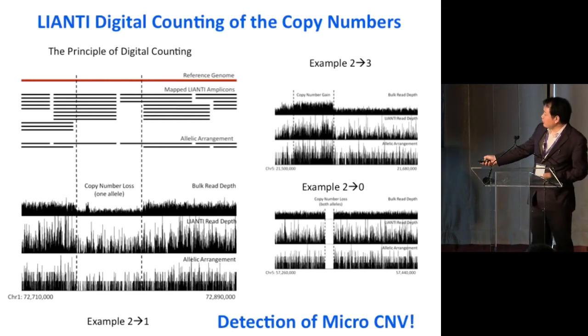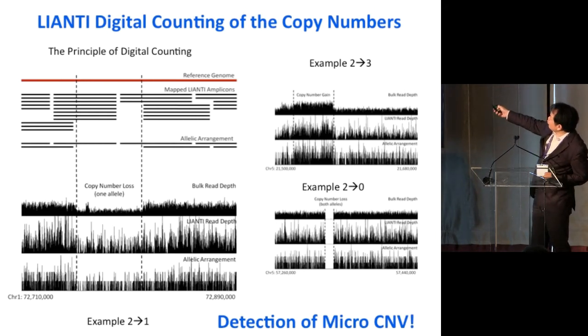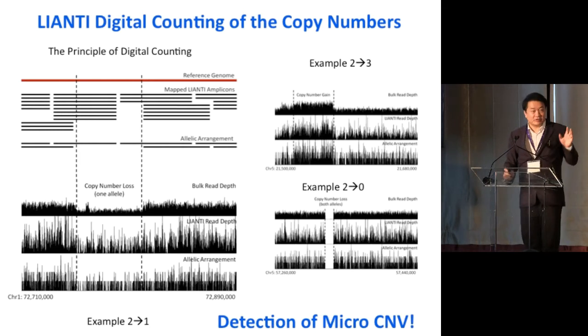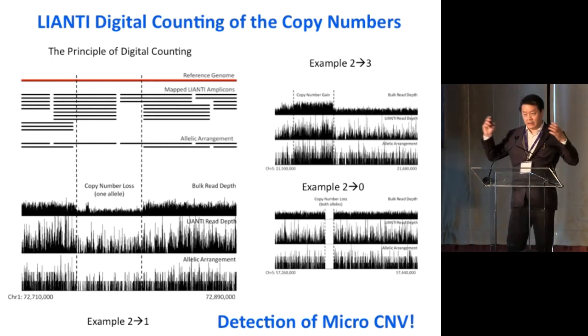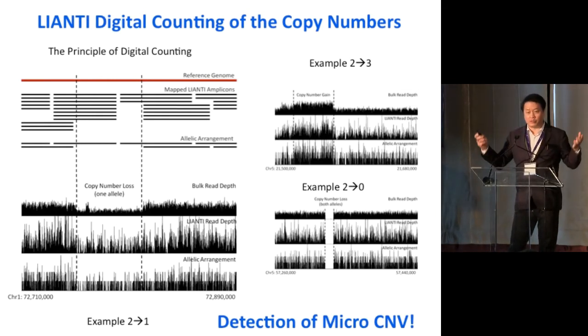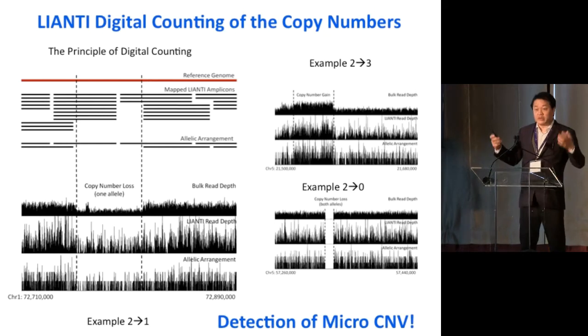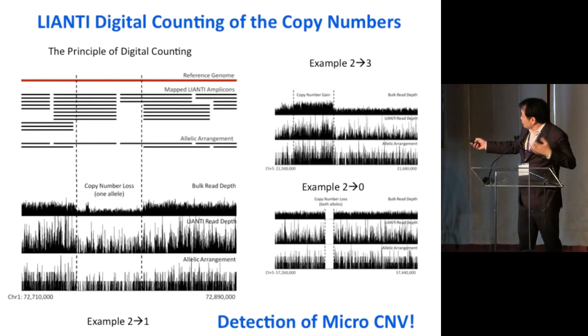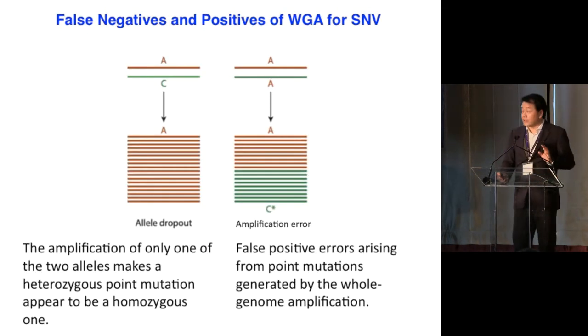Now here's an example of a 2-to-1 microdeletion with a kilobase resolution. Here's a 2-to-3. And 2-to-1, imagine for DNA repair, these events are not synchronized inside the single cell, right? So if you want to know the double-strand break that causes microdeletion, this is a very accurate way of doing it. But today I will only talk about application to PGD, PGS.